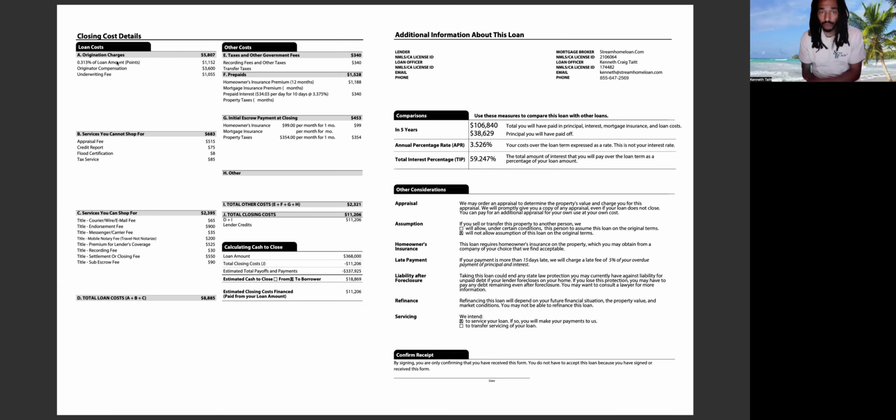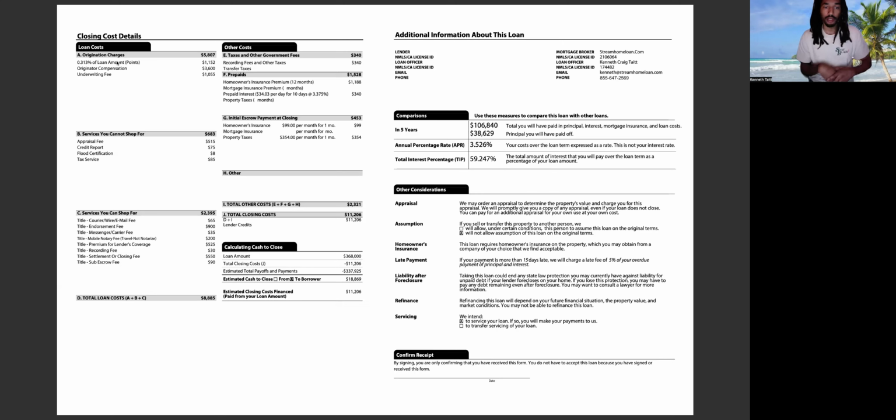And those are things to really consider, because a lot of times when you're running a scenario, this is where the confusion happens. You have one loan officer you're talking to, and that person's just giving you an idea, like, hey, look, roughly closing costs are about $3,300. And then you hop on the phone with me, and we're going through a full scenario, and I'm running pricing for you, and you tell me what your credit score is, or I run your credit, and then I give you a scenario where I'm like, hey, this is what your closing costs would be, and it's, let's say, higher than that $3,300.